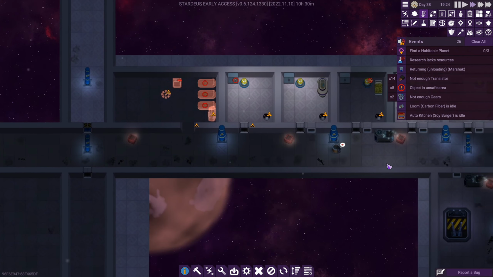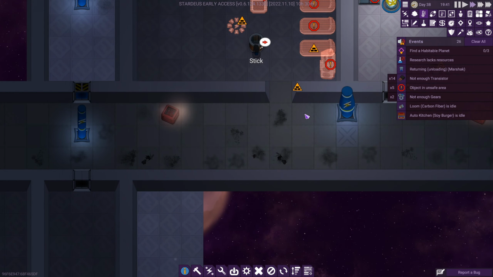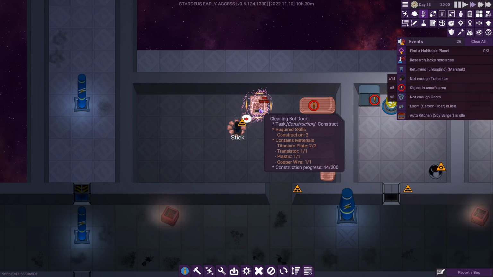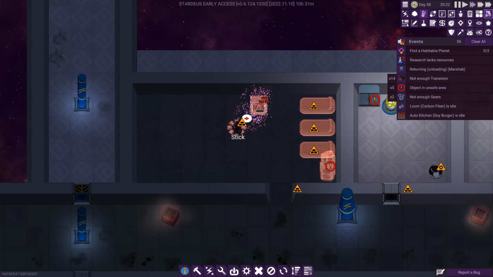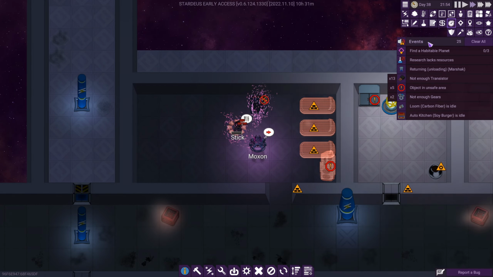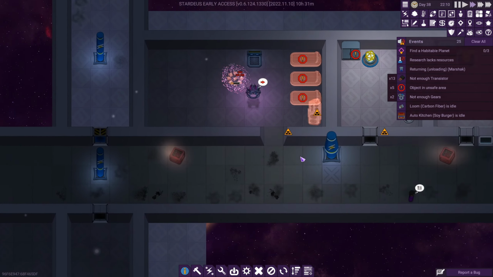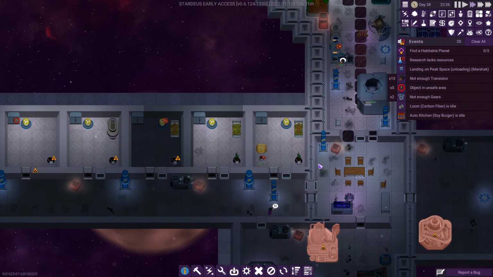Okay, we're bringing over some wire. It looks like our Roomba is being constructed. Now, I wonder if it comes with the bot. We're about to find out. Let's go ahead and super speed it up a little bit more. Boom. Do we get our own bot, or do I have to manufacture those somewhere? Looks like I might need to make them.